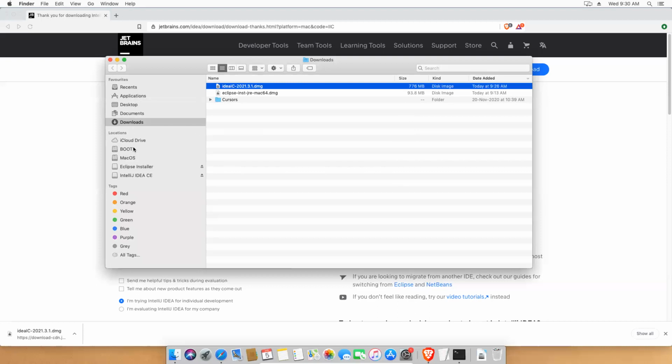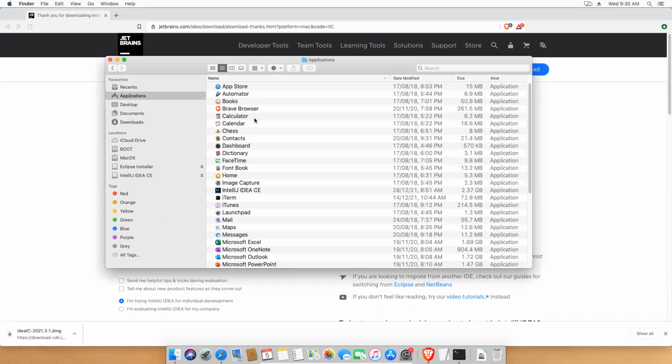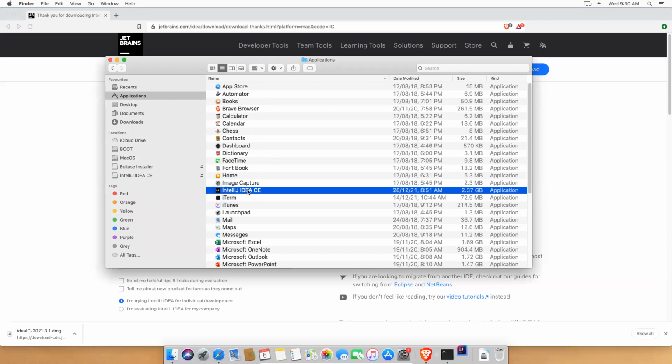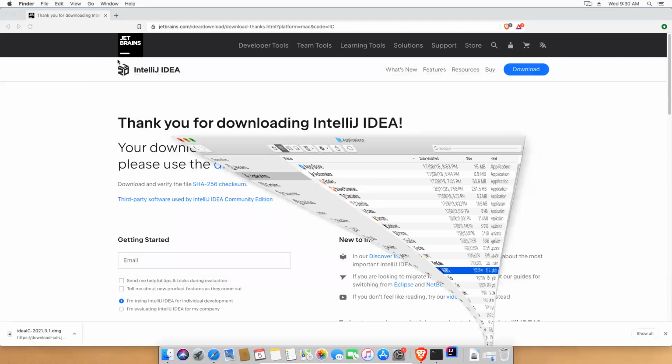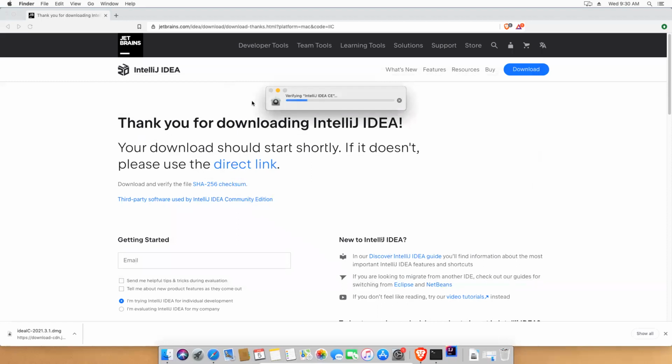I think you just close this and go to your applications. Click on applications in the left side. So you can see IntelliJ IDEA CE. You just double click on this. It will take some time to open.